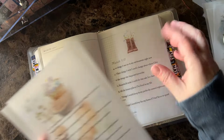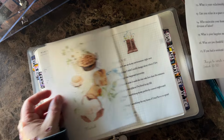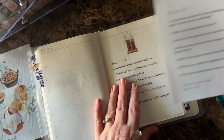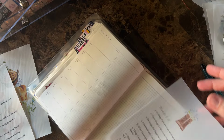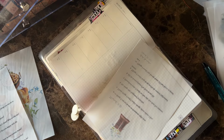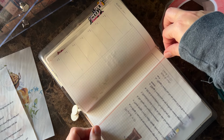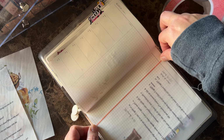I'm gonna go, I have 1, 2, 3. Oh, that's cute. Oh, that's so cute. I have some really cute baking type washi that I should put in there. I'm gonna stick these in because I just wanna get them down so that I have it all done.